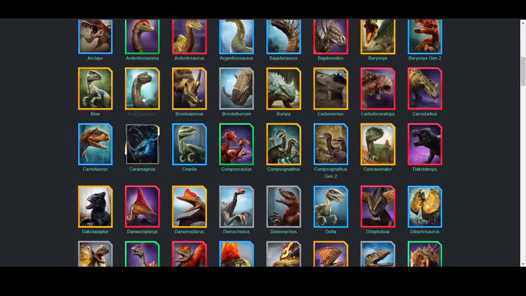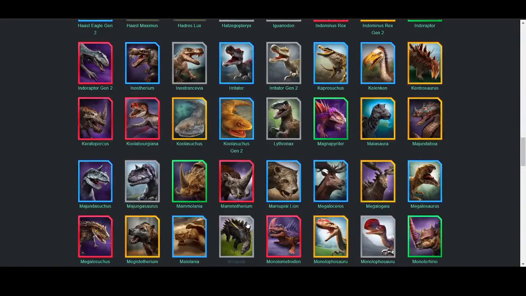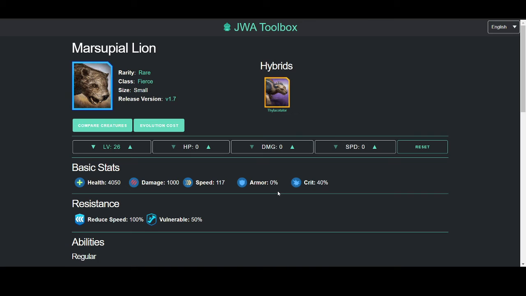Alright, Marsupial Lion. Marsupial Lion is the other crazy rare non-hybrid. I would say Marsupial Lion is ever so slightly better, because while Andrewsarchus, I'm pretty sure, only has a chance to beat Gemini Titan or Tennis Maxima if it crits, Marsupial Lion guaranteed kills them both. So this thing is an absolute, just crazy monster.